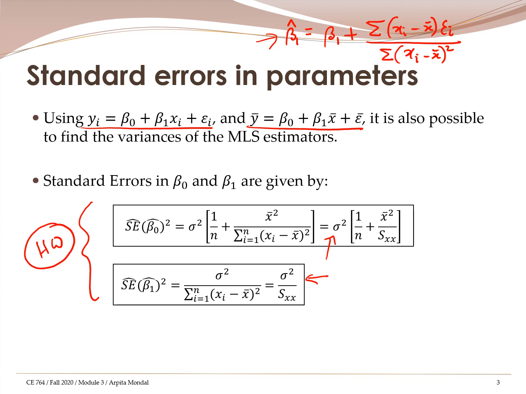Whereas beta naught hat and beta 1 hat are the two estimators that matter, and more important out of them, as we had discussed earlier, is beta 1 hat, because this is the parameter which will tell us what sort of a linear dependence there is between x and y. Right? So using these standard errors, we can find out the confidence intervals of beta naught hat and beta 1 hat, and we can also do hypothesis testing on them.